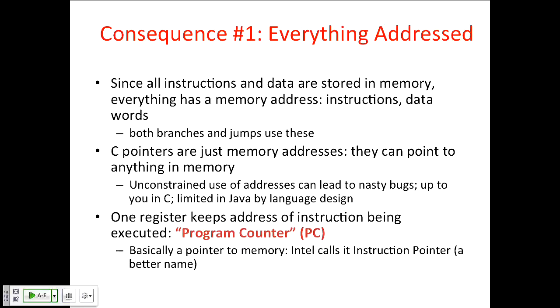So remember with the branches, if the branch condition is false, the branch does nothing. You just fall through and move to the next instruction. It's only if the branch condition is true that you're going to jump to this target address. So if the branch is not taken, you just move down to PC plus 4. If you do take the branch, in MIPS, one little detail, it's not PC plus the offset, it's PC plus 4 plus the offset. So the offset is not relative to the PC of the branch, it's relative to the PC of the next instruction after the branch. And when we do the implementation later, you'll see why they did this. It's just a small detail, but it makes the hardware a little bit easier.